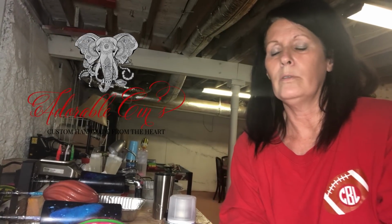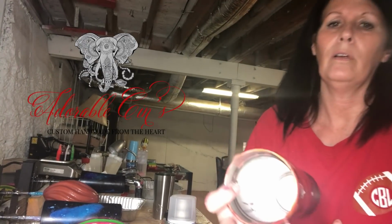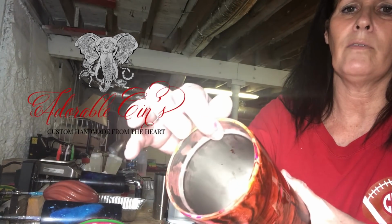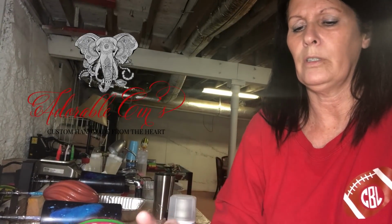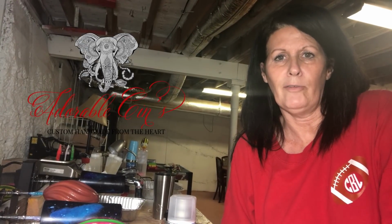So tomorrow night I'll put the epoxy on, clear coat, and it will spin and it will turn, and then it will be completed. Then I will go back inside and trim the epoxy off of the inside, and I will finish getting the rest of the alcohol inks off with acetone, and then I will wash it in Dawn dish detergent and hot water before I put it in the package to send it off.